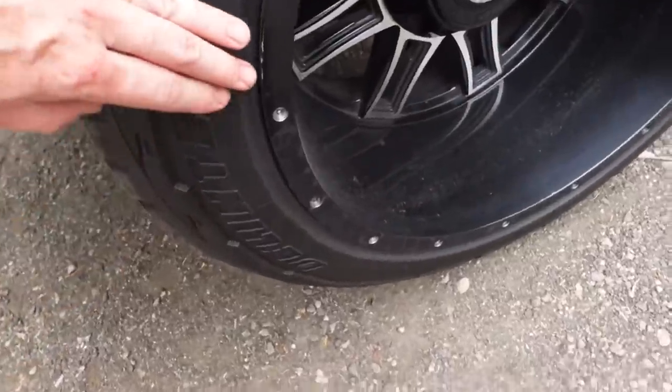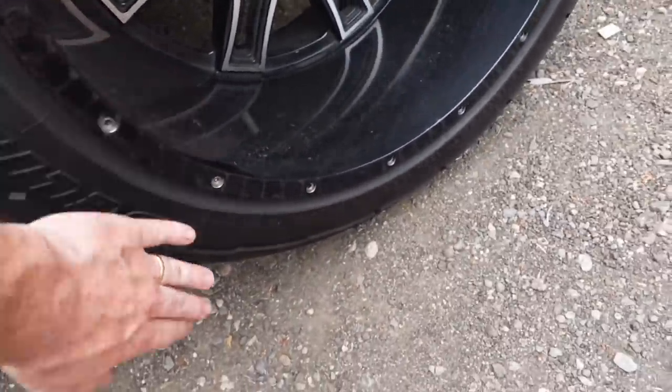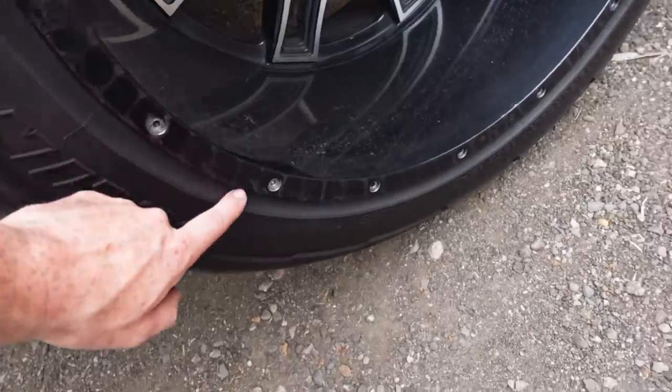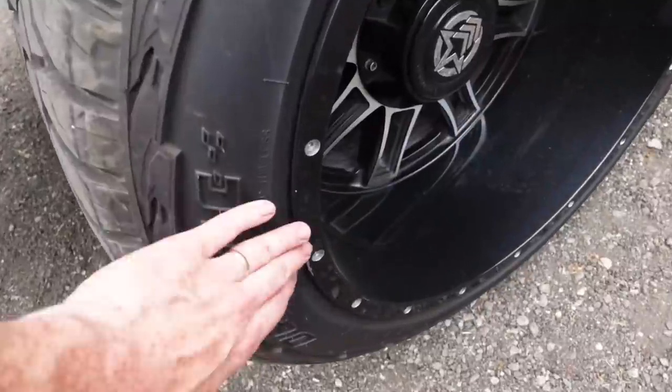Curbed it really bad. I just covered it with paint for now, but what I'm gonna do, guys, is I'm actually gonna go ahead and repair these wheels. This is all curb rash right here. You know, we have a few other little nicks and dings on these wheels. You know, we have another one right here.